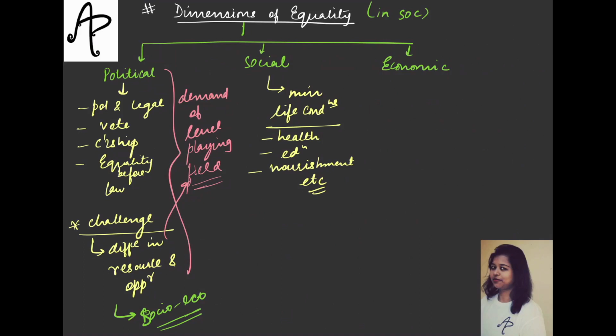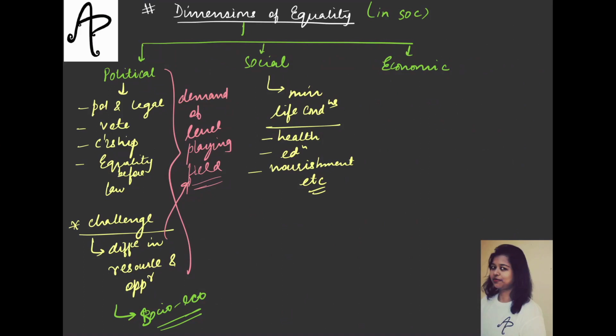Then there could be some issues like a lack of facilities or some customs associated with something. For example, women, despite the legal provisions about inheritance rights, are not getting that in reality. And there might be social prohibitions for certain women of a certain age group or marital status, which would prevent them from taking part in some activities. So the whole idea is that in such cases, it is the state which will have to take the step to do away with such discrimination. Otherwise, how are we going to achieve the social dimension of equality?